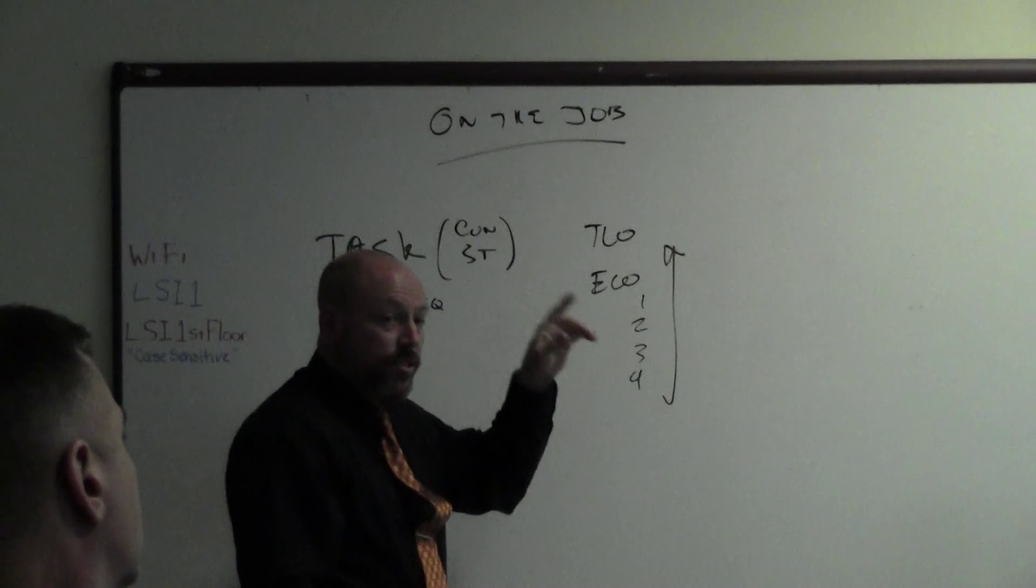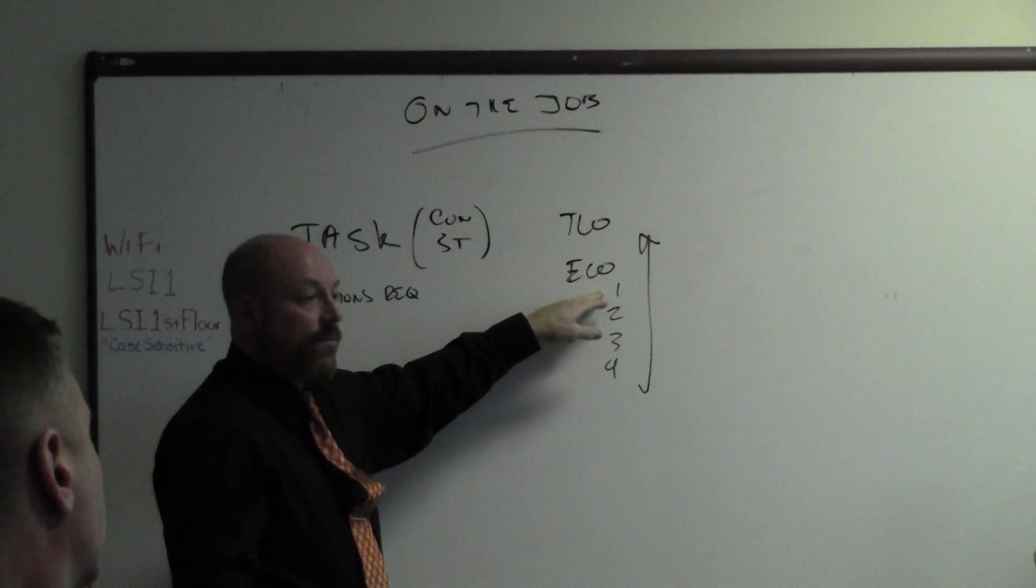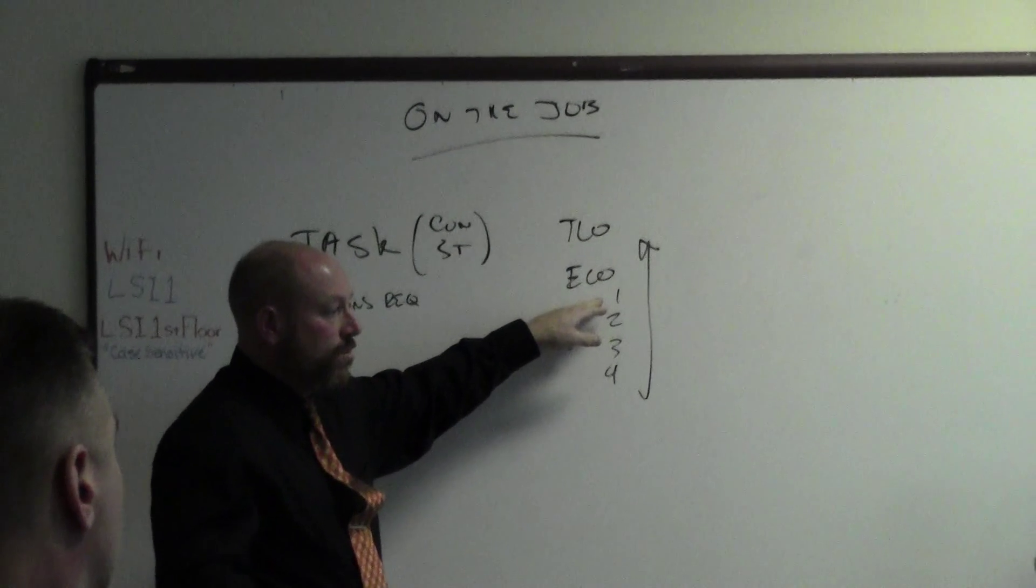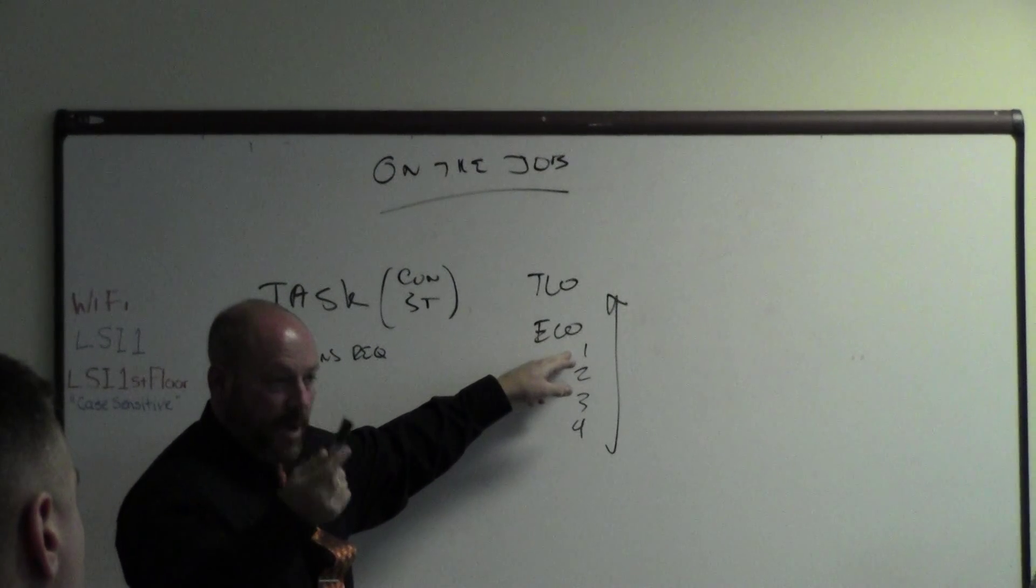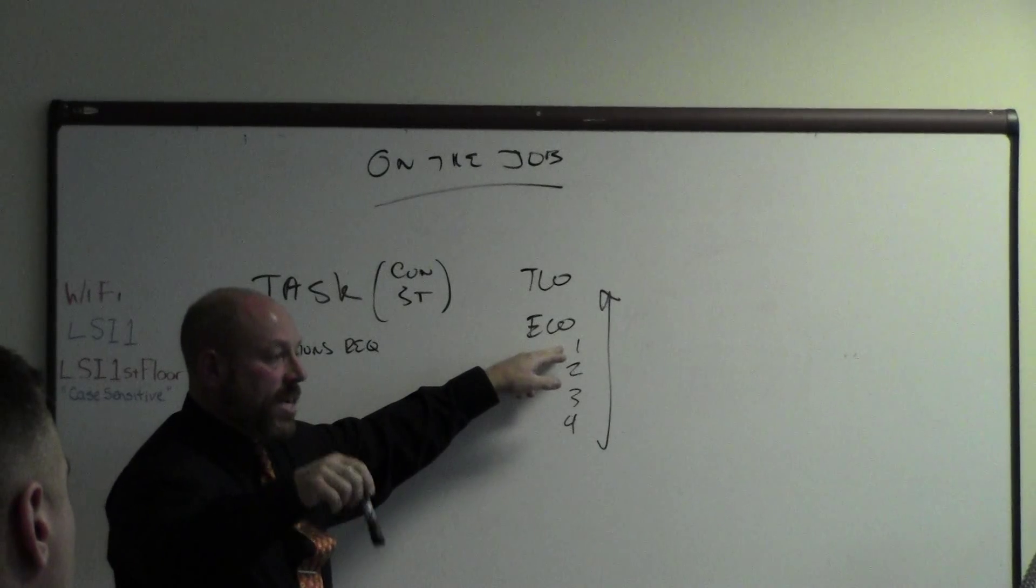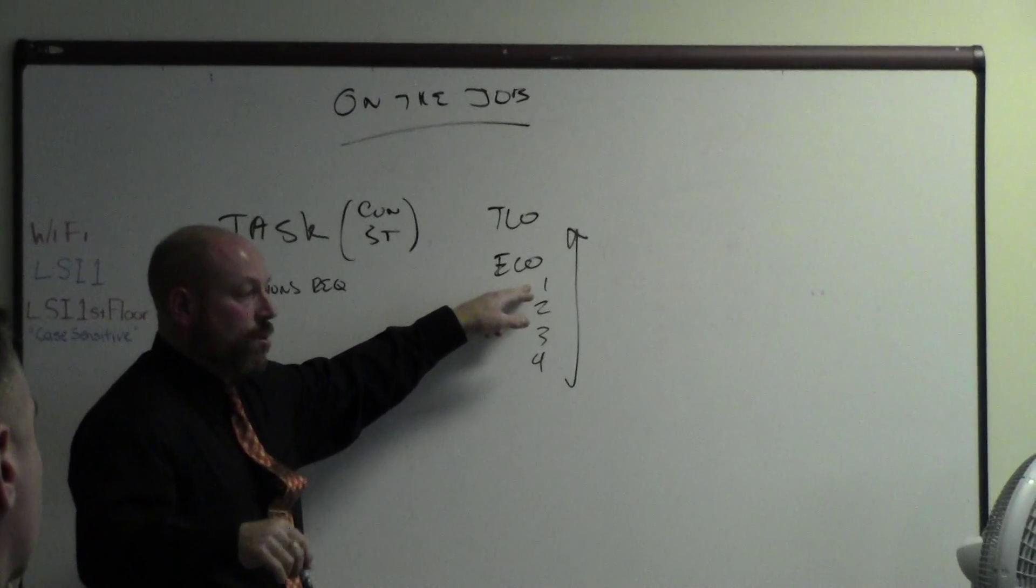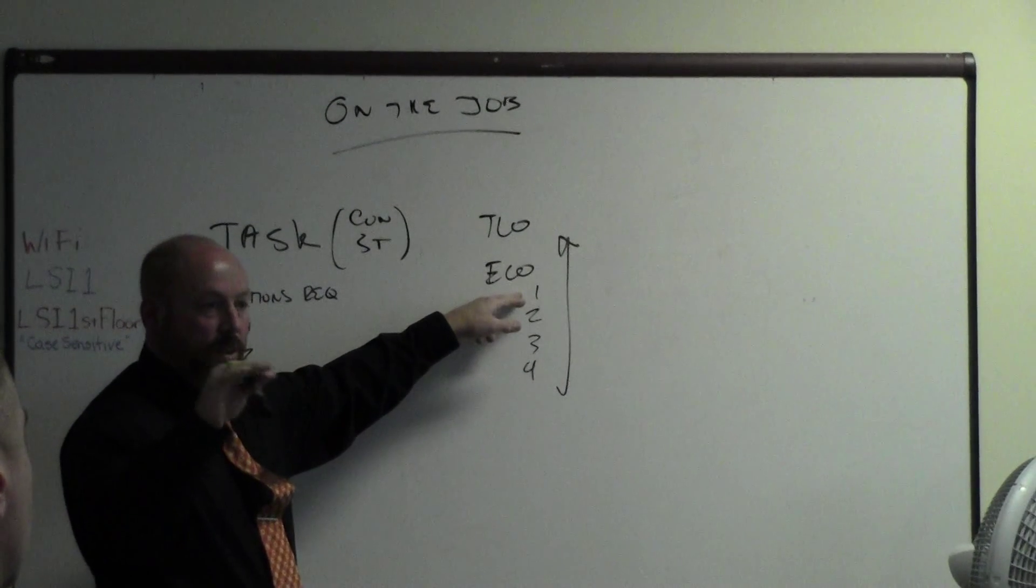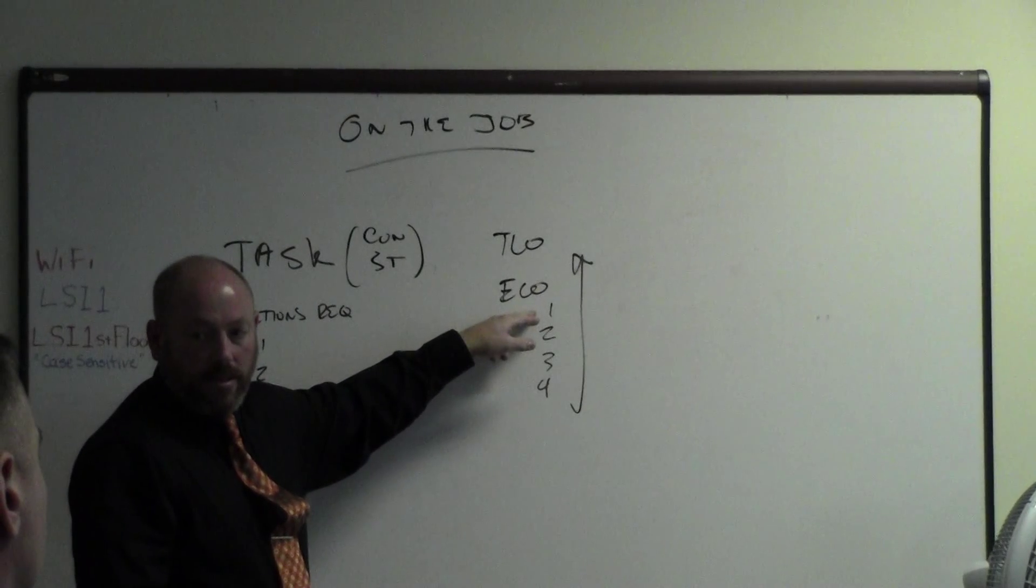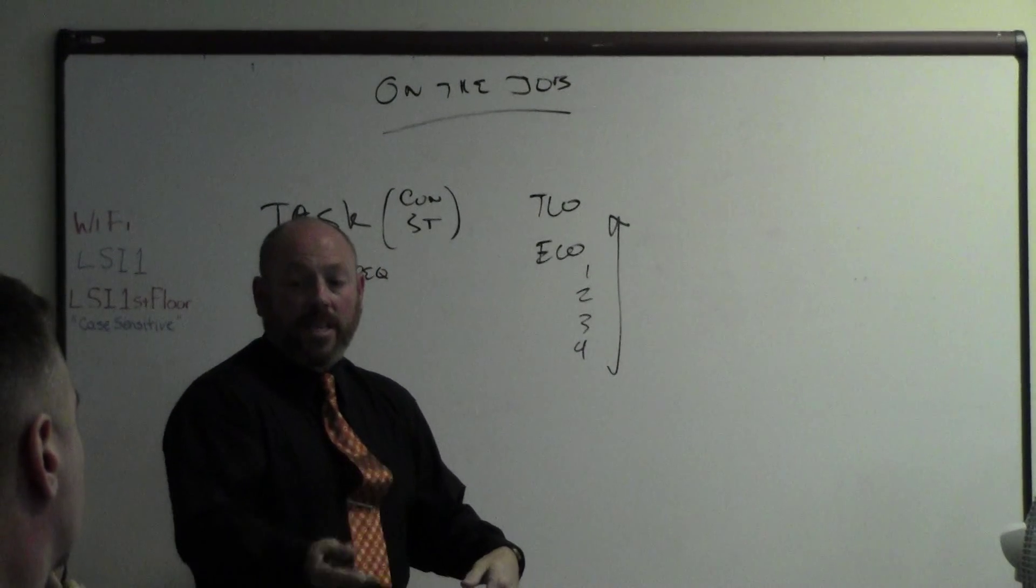So if I'm your student, I have to convince you that I can do these four things. And if I can convince you through whatever means possible when you observe and measure me, whether it's through actual observation with my eyeballs or observation through me looking at a document like an essay that I wrote, and then you grade it with a checklist and a rubric, checking to see I hit all the components plus to what degree of quality. That's how I would prove to you that I can do whatever, and then you let me leave with a certificate.